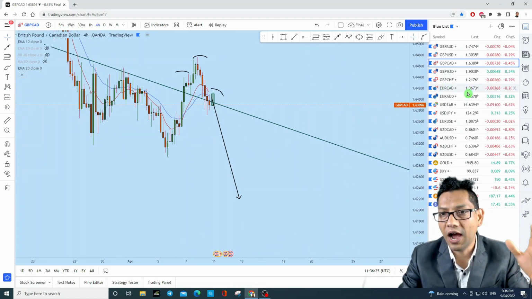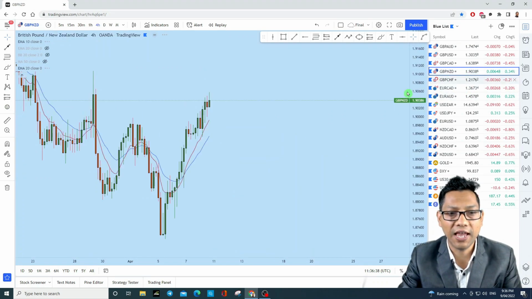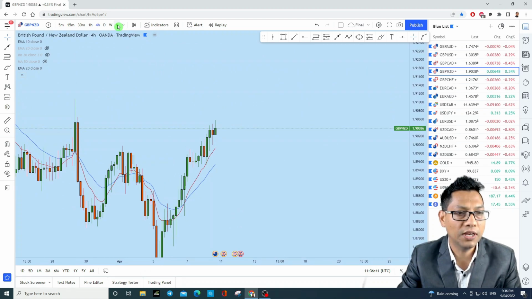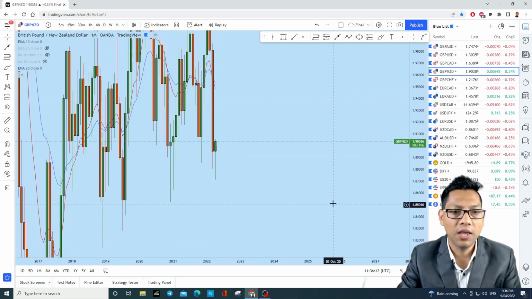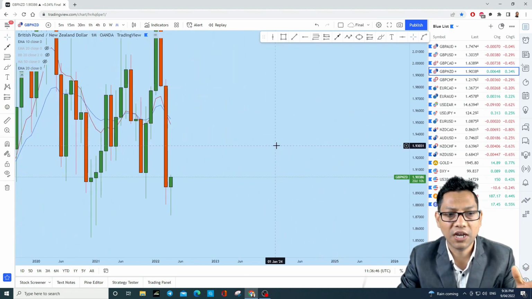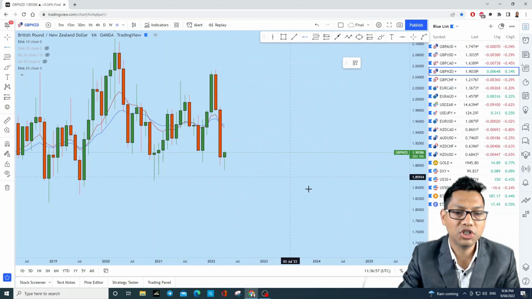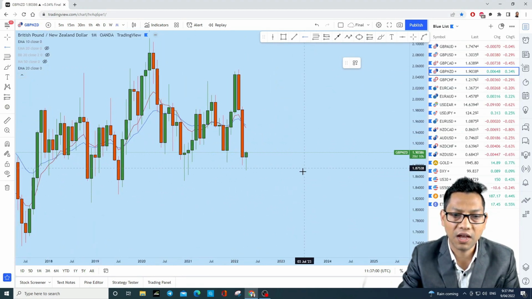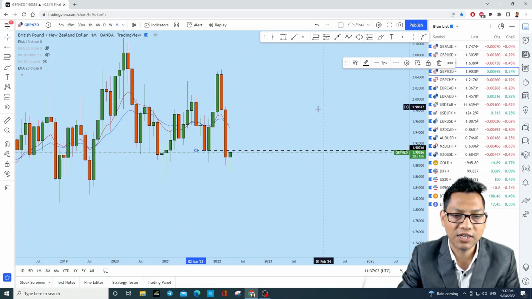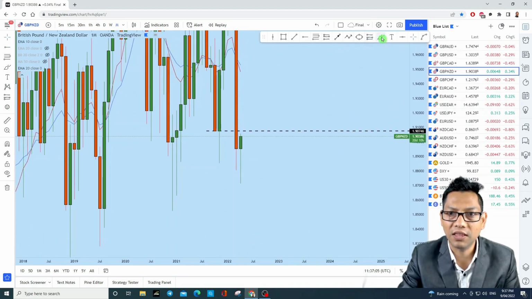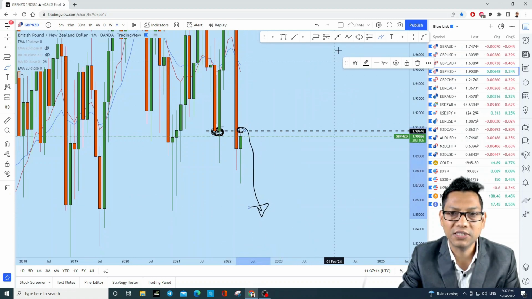So let's begin. Other GBP pairs, GBP NZD, let's see what it is doing. First of all, monthly time frame. As I told you, all the GBP pairs are currently looking bearish. This is the monthly price action, back to back 2 months of strong bearish move, and I think it will drop further lower. It is just approaching this level of monthly resistance. You see there is a back to back 2 monthly opening and closing. It may act as a resistance, and then we might see a drop.